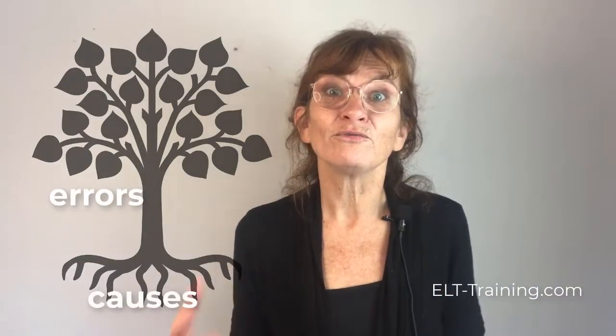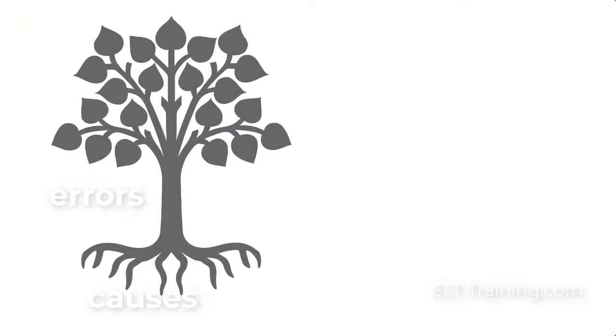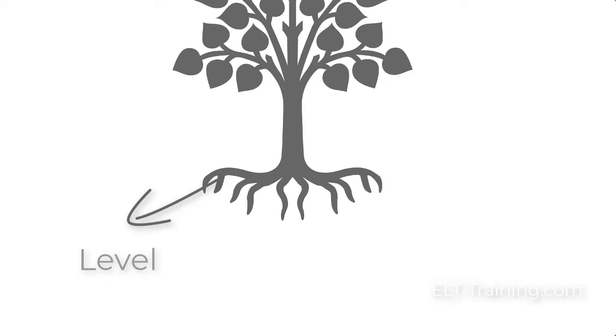Learners of English make mistakes, of course, but those errors don't always have the same cause. So let's think about the different root causes of those errors. The first one, of course, is just the level or ignorance. The obvious reason for an error is that the learner just hasn't learnt that vocabulary or that form yet. And of course, this is especially true at lower levels, but it can happen with any level of learner.